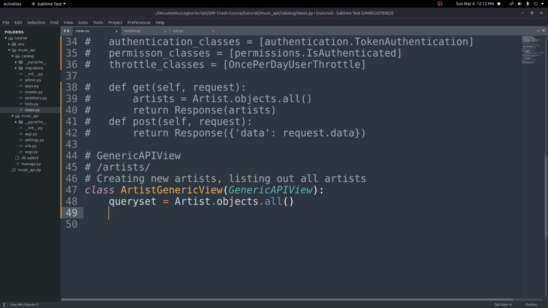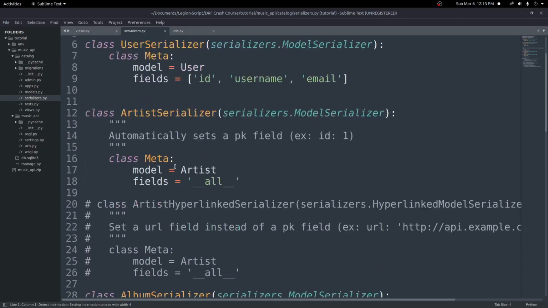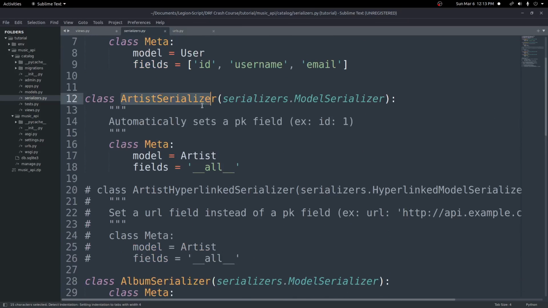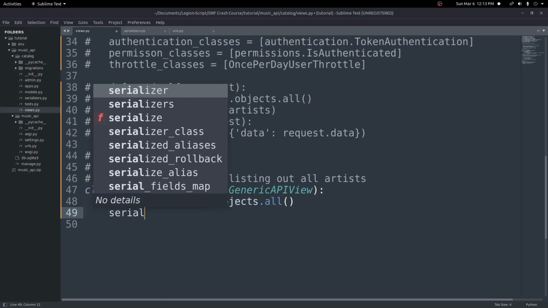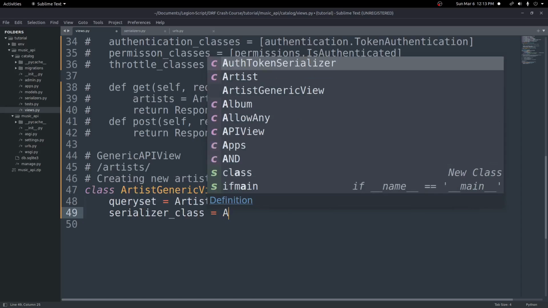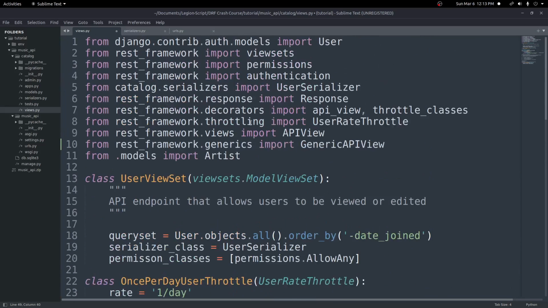Next, we need to go ahead and tell it what serializer class we're going to use here. I haven't mentioned it already, but these generic views are mainly meant for creating objects from your models. So you should have a serializer for whatever model you want to use. So in this case, we already have this artist serializer created. And we did that in a previous video, so you can go watch that if you haven't seen it already. But we have that serializer ready to go. So we can go ahead and just say we want to use our artist serializer. So we can do serializer_class equals ArtistSerializer. And we should already have this imported up here at the top.